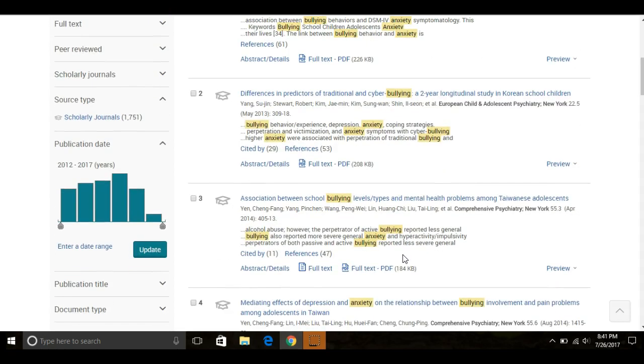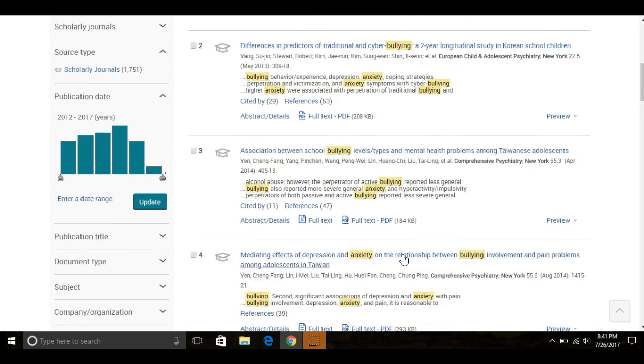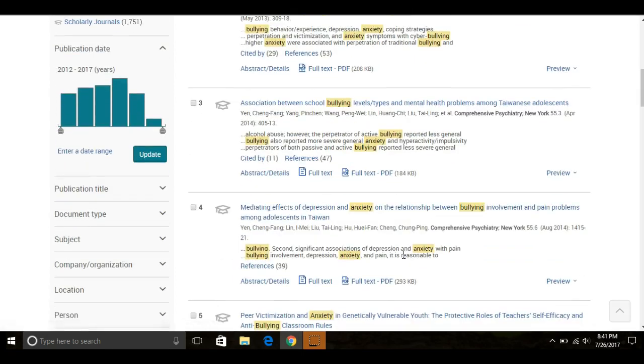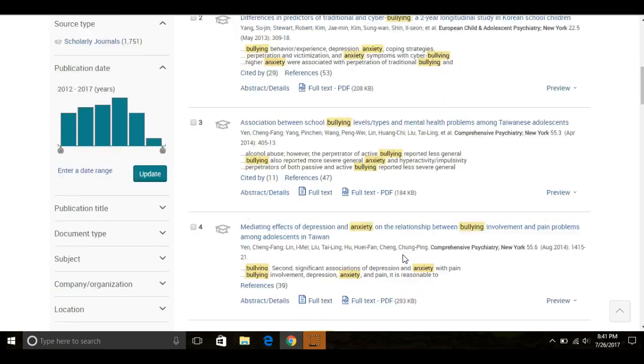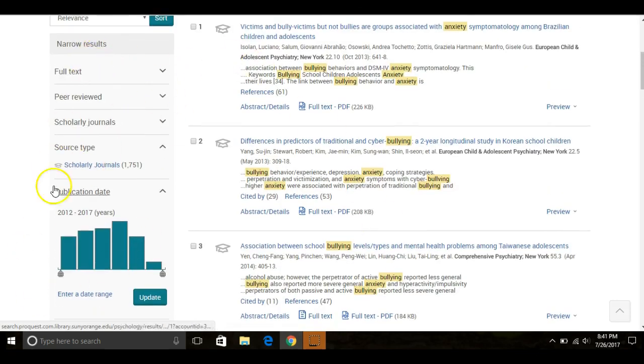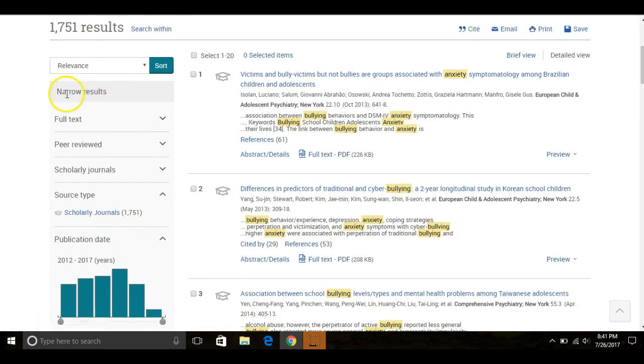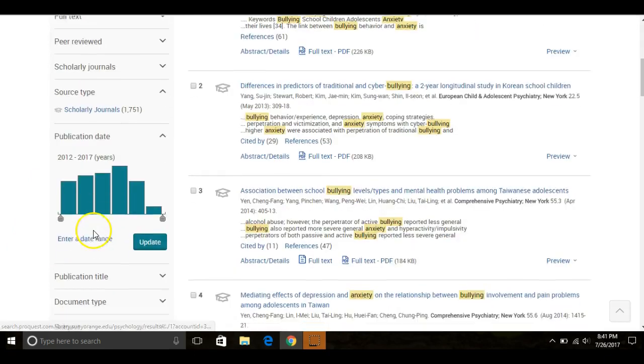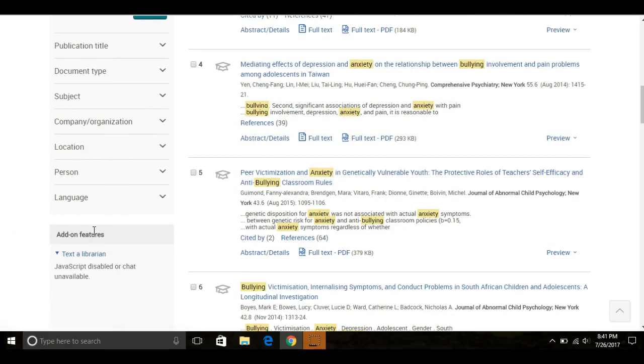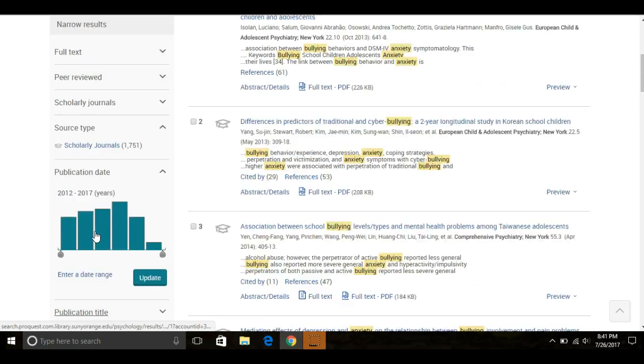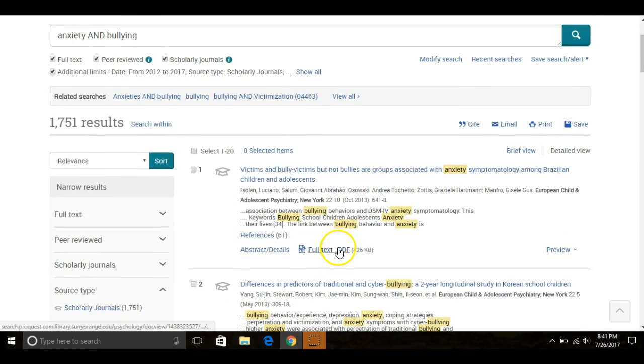You don't want to set yourself up to be reading a 20-page article. So you can even narrow that down as well, where it says narrow results. You can even set that as well. So this will help you to find an appropriate, acceptable academic journal article.